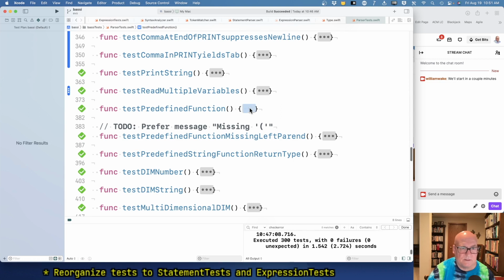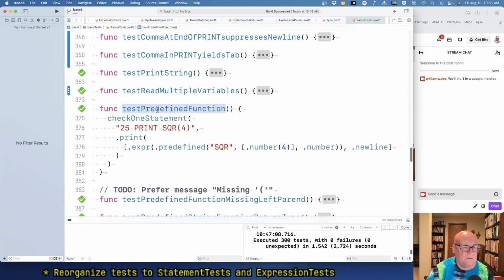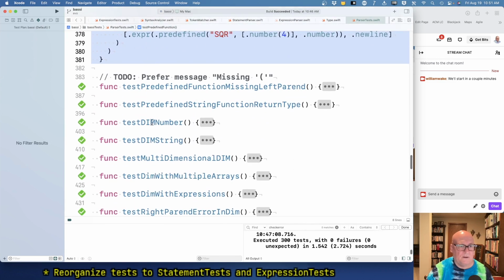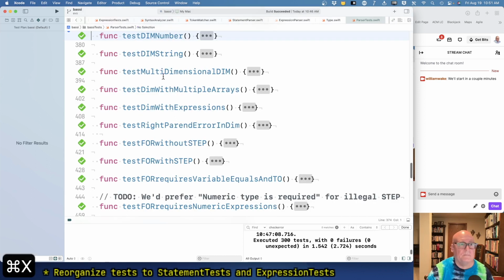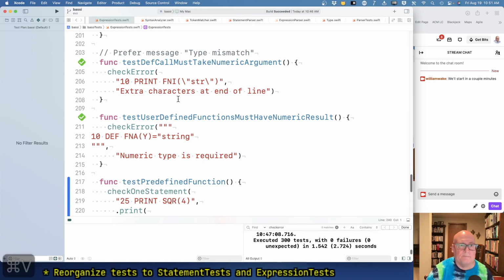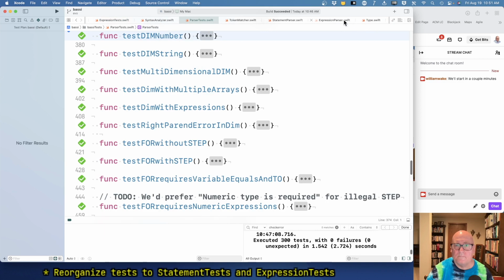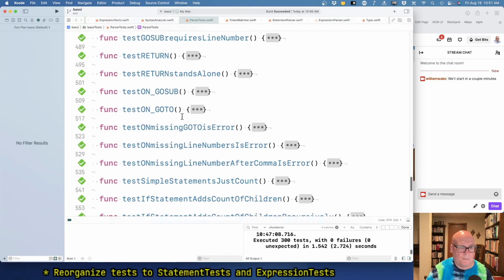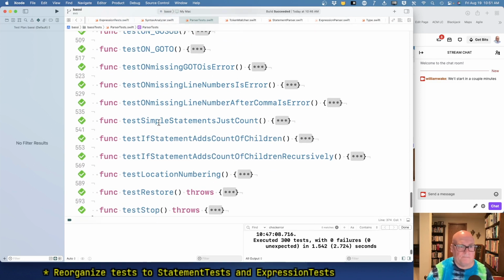Predefined functions. Let's see what that's about. That sounds more like an expression. What's this?